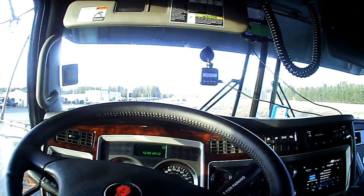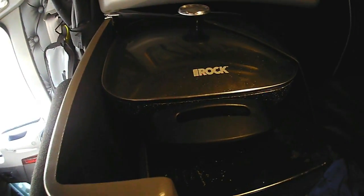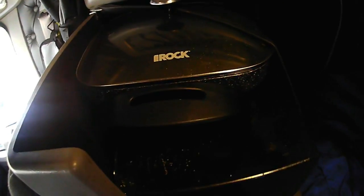But I'm all set here in the truck. I got my own. Let me show you what I got going on here. I got my own coffee maker down there, and water and coffee underneath the sleeper there. I've got a no-stick frying pan there. I can cook up steak and eggs, or rice, or whatever I want. And I got a microwave below that. Let's go back here. There's my bed there, and the microwave beneath that. And I'm all set here.